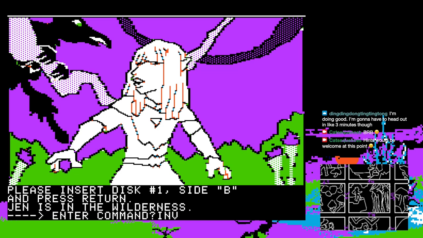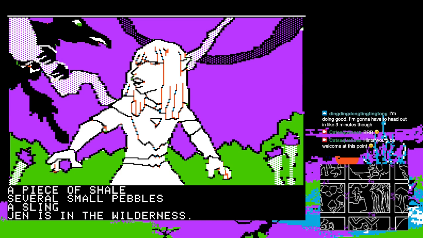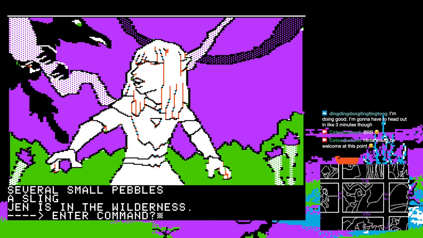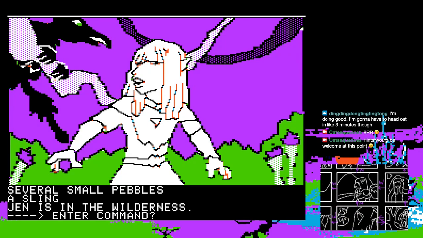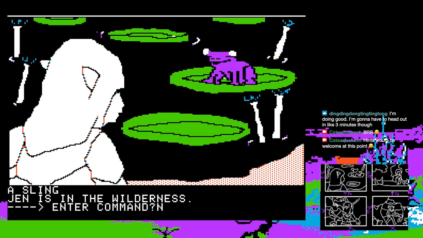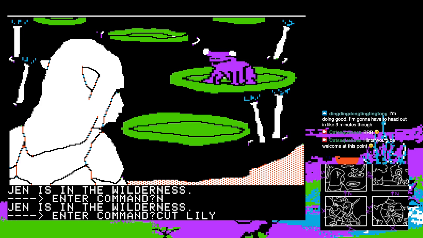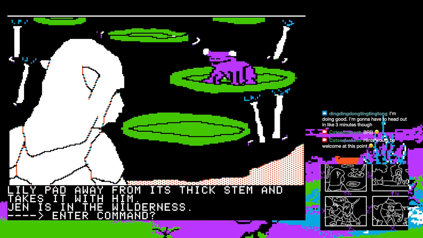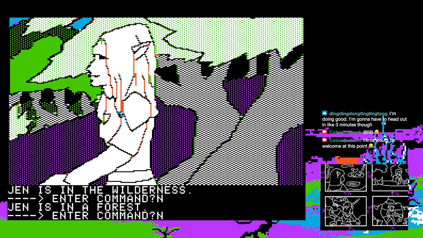Great, so what have we got at this point? A sling, several small pebbles, and a piece of shale. Okay. Where's the pond from here? One north. Okay. Let's redo that so we haven't lost anything. Go back to the landstriders and see if we can trigger that crystal bat appearance again.